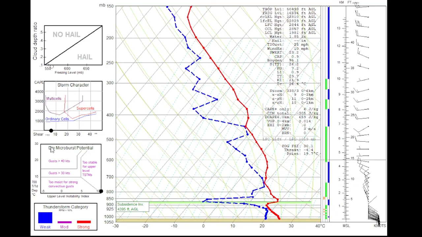But if we get severe weather, I'll start keeping an eye on that. Maybe I'll do a video on that. We'll pull this program and start comparing it to real-time data, what's out there, and then start pulling some of these values and see how accurate this Skew-T really is.